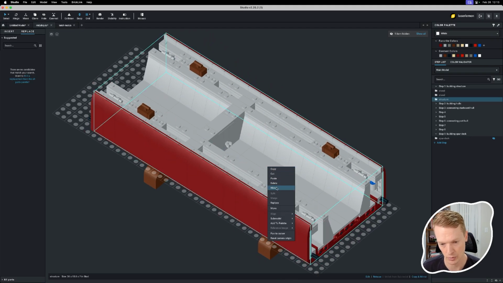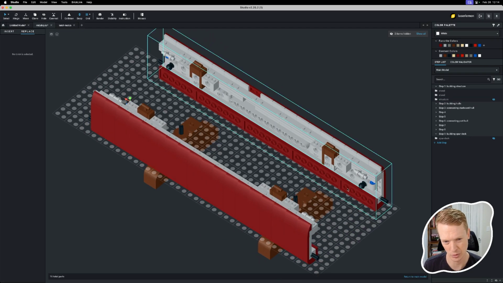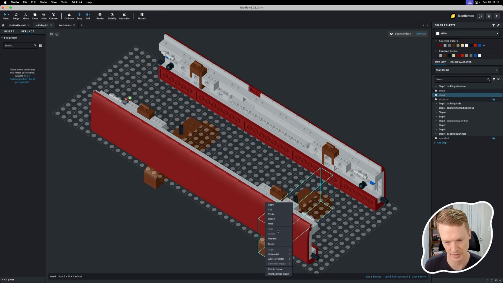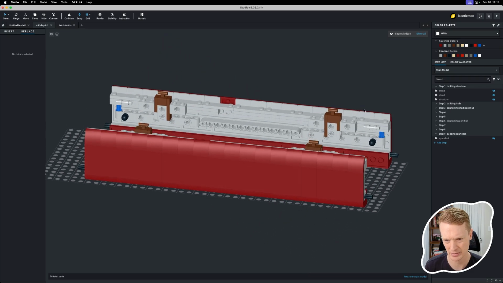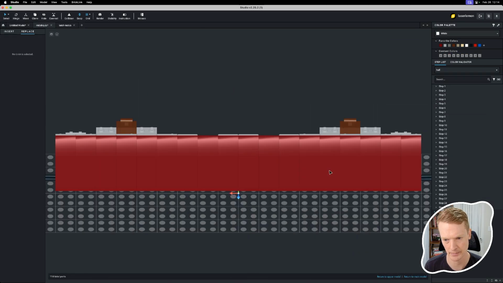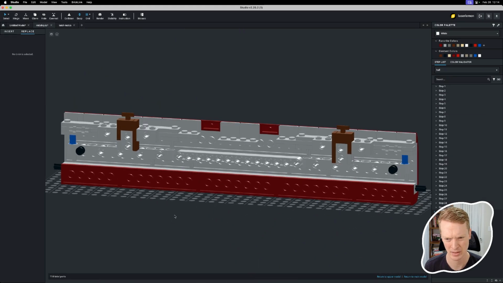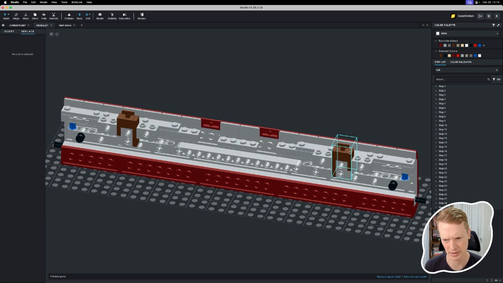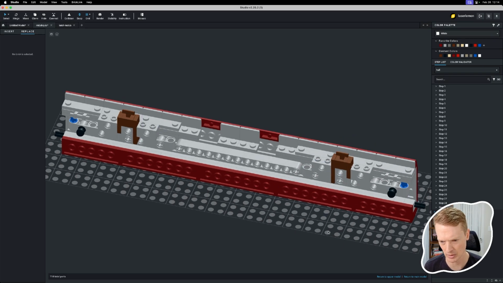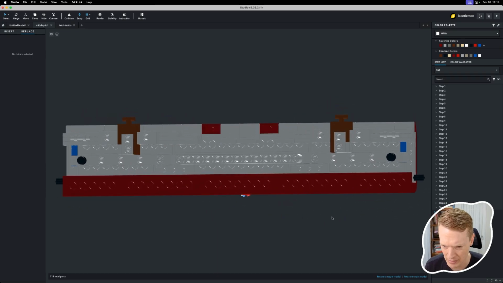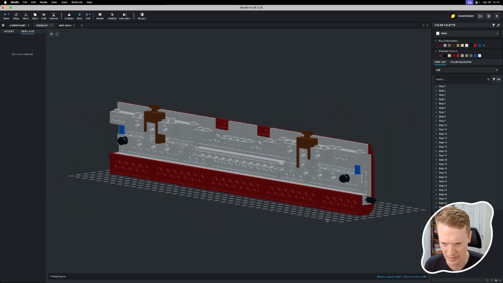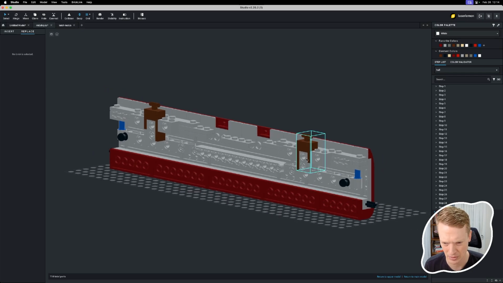So let's remove this center section, and we can just look at the side here. Let me hide these stands again. So what we're looking at here is this. Let's see if I can just view this submodel. Yeah, okay. So this side section has two of these keys, I'm calling them, and they're floating. They're not actually attached to anything. So in Bricklink Studio, they're just kind of positioned just so.